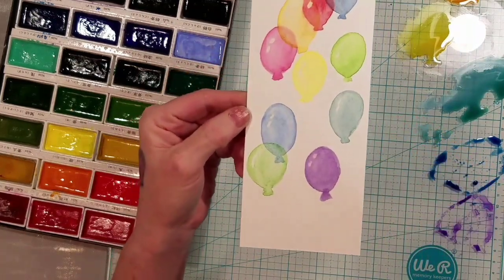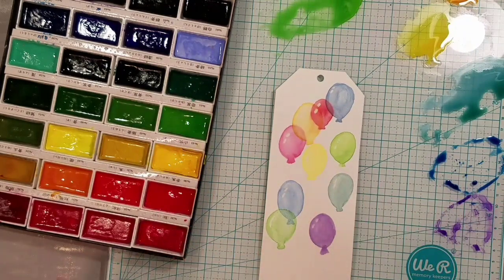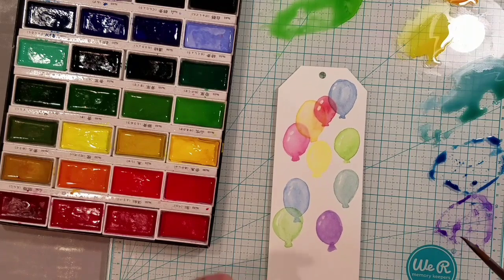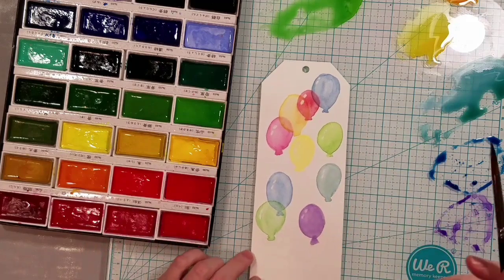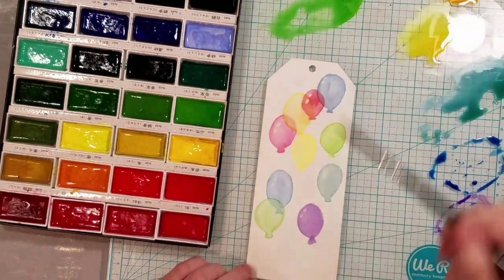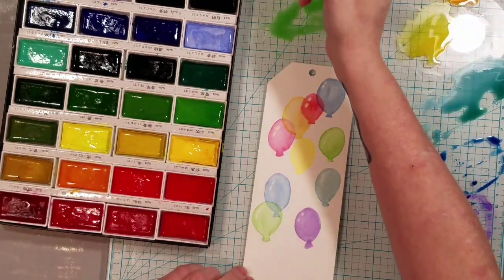Isn't that cool? I love how you can see. That's why I love watercolor. To me, watercolor is so much more fun to paint with than acrylic. And I've said this before, you either love it or you hate it. And I am a total watercolor fanatic. I love me some watercolor. You know what I'm going to do? I'm going to do magenta through the purple. That would be pretty groovy.